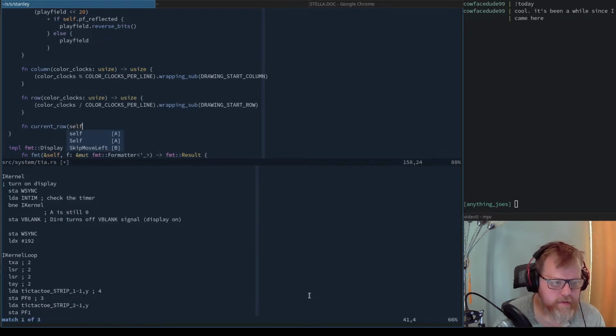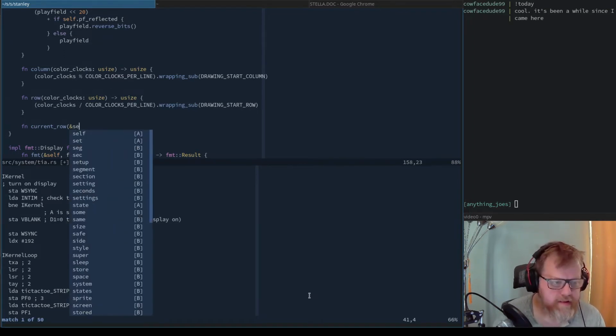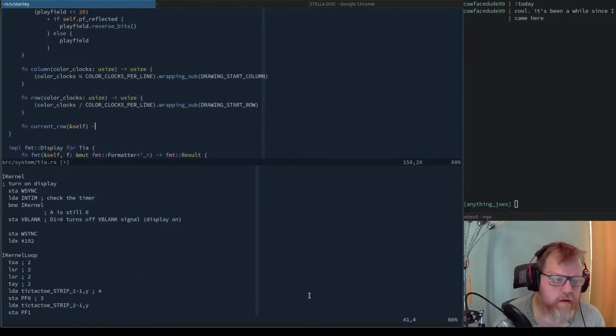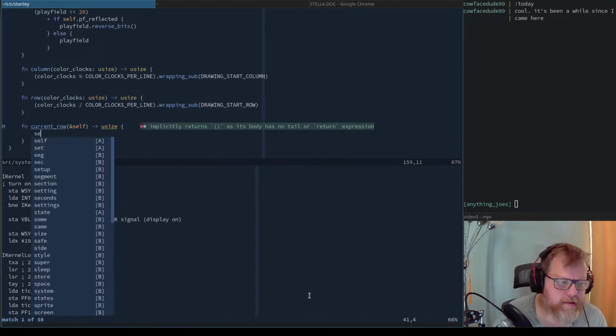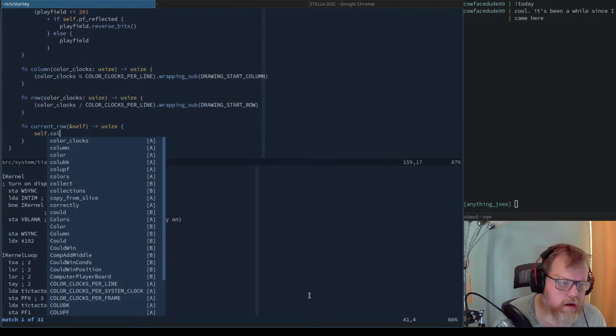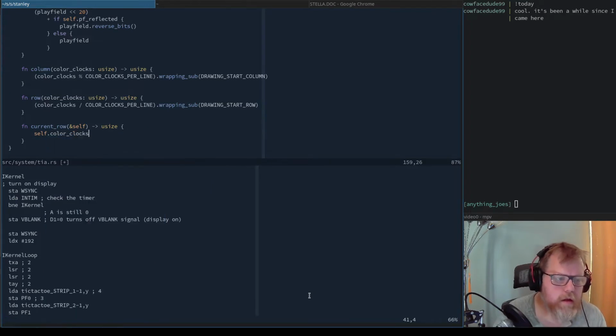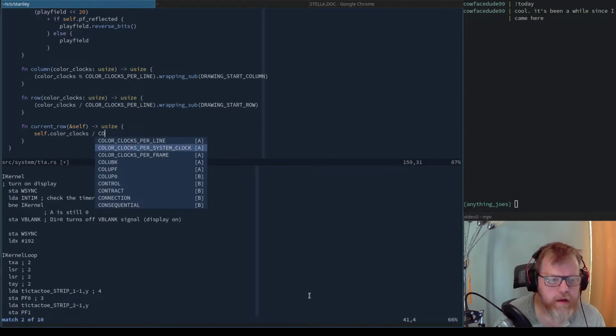So this is self. Don't need immutable self. We'll just take a reference to self and we'll return a usize. That's actually just going to be self.color_clocks divided by color clocks per line.